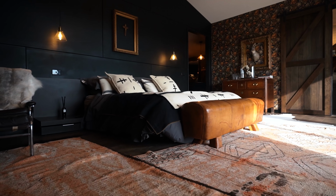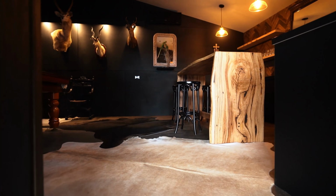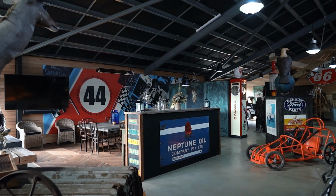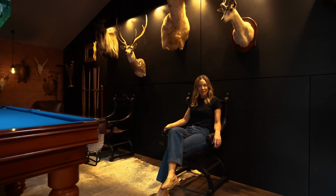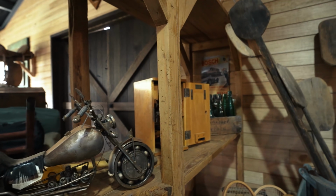For me personally, as a lover of stories, I have been in total awe of this house because everywhere I turn there is something completely new to look at. Everything comes with history, story, and anecdote, the way the owner found it or how he happened to come across it, and it's oozing with knowledge and history. I have been in this space for a few hours now, and there are still things I'm finding. There are still things I'm noticing out of the corner of my eye that I hadn't seen when I first arrived. That's what I love about this place. It gives you such a sense of discovery. Every corner reveals something new and something different.